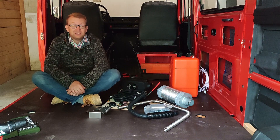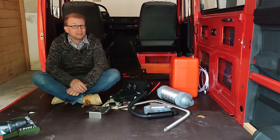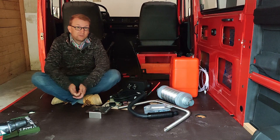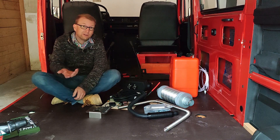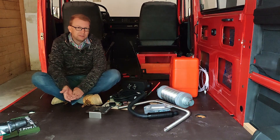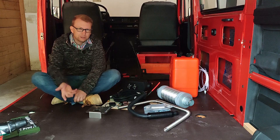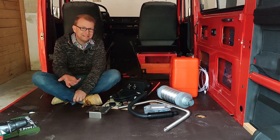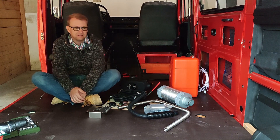Before I show you all the items of the heater kit, let me give you six good reasons why I chose the Autotherm Air diesel heater instead of a petrol-powered heater from another company like Webasto. First of all, the price: at around €500 the Autotherm is cheaper than a Webasto. Some will say €500 is still too much because you can get a no-name Chinese diesel heater on eBay for much less — but the Autotherm is EU certified and you can install it without voiding your vehicle's registration. And to be honest, you want to sleep with a running combustion engine inside your van, and I really want to avoid even the tiniest risk of getting poisoned.